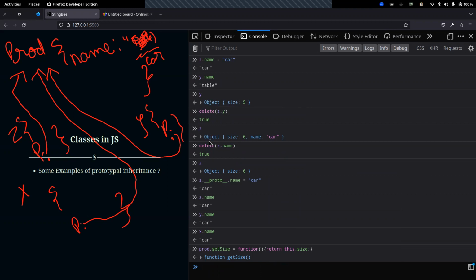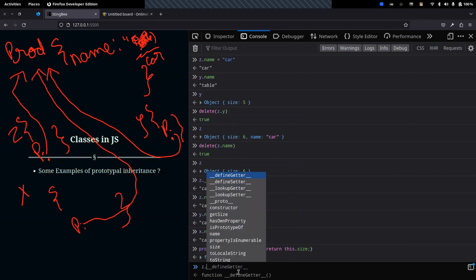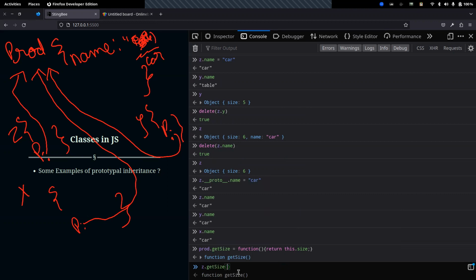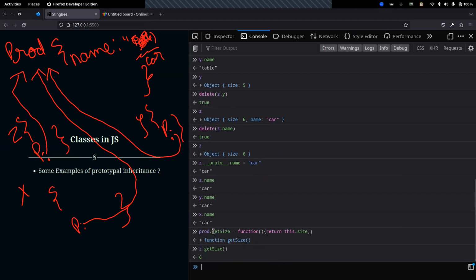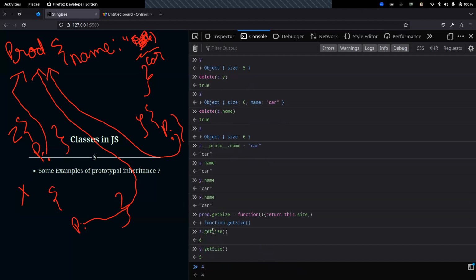So now we added a new value to prod, and it is again accessible from everyone. So let's try to call getSize from z. It prints 6 for z. Let's try to access for y. It prints 5, and for x it will print 4.